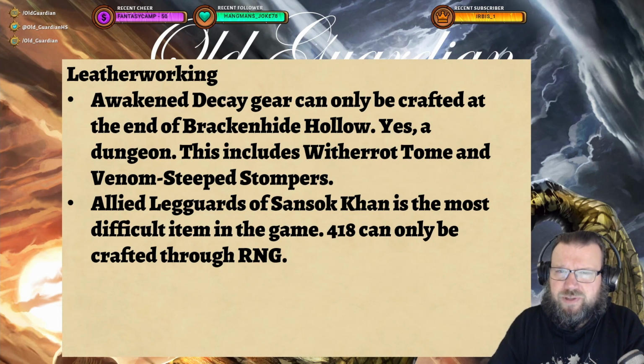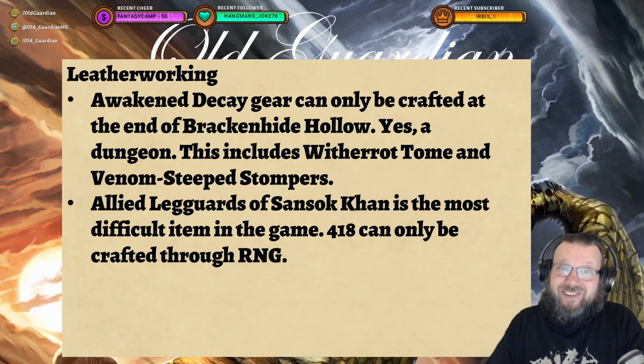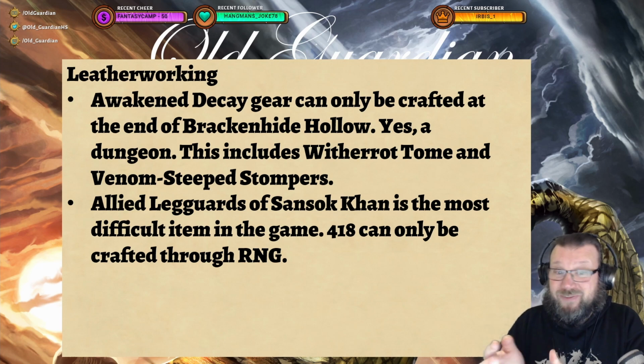Leatherworking is another profession that has a couple of special quirks. First of all, the recipes that require awakened decay. Those can only be crafted at the altar at the end of Brackenhide Hollow. Yes, that means that you have to clear a dungeon in order to craft an item. And these items include stuff like Witherrot Tome and Venom-Steeped Stompers. So if you find crafters a little bit wary of taking these orders, then that would be the reason.